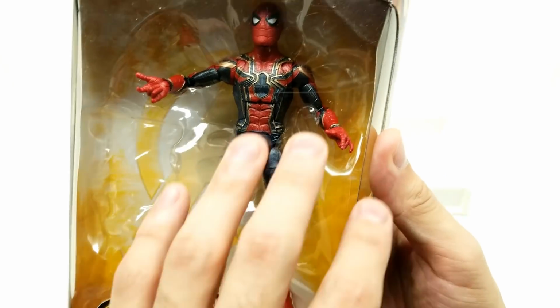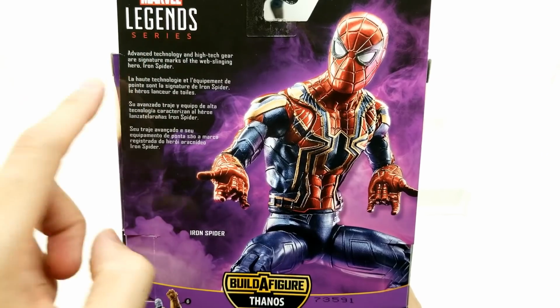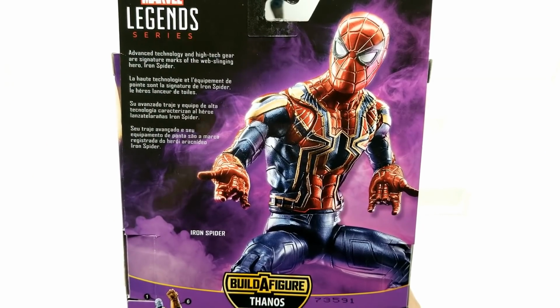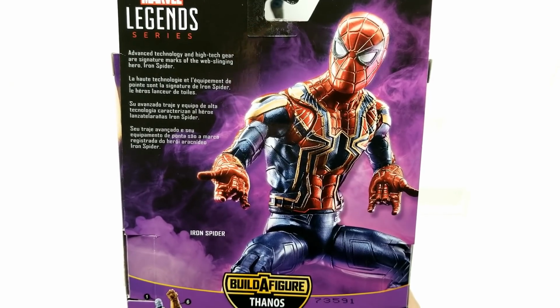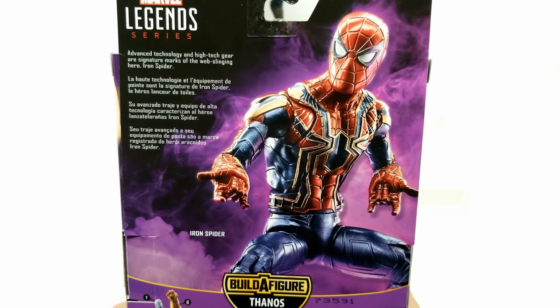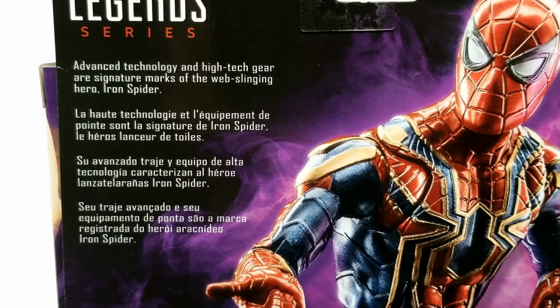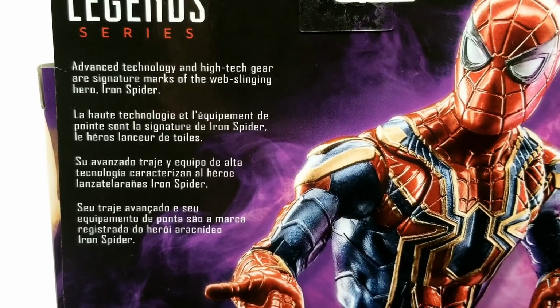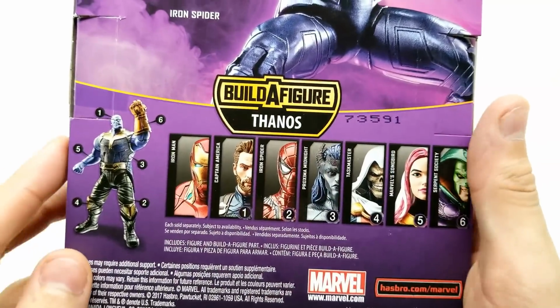And yeah, there's no accessories for Iron Spider, which is the only downside because he doesn't have the extra gold legs that come out through here that in Avengers Endgame he was able to say activate instant kill. So that was awesome. And look at this little fog right here going on, but what a great pose. So right here, it says advanced technology and high-tech gear are signature marks of the web-slinging hero Iron Spider. And yes, this is absolutely one of my favorite figures. Let's get him on out of here.